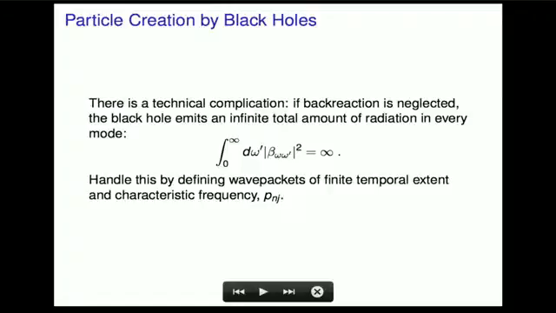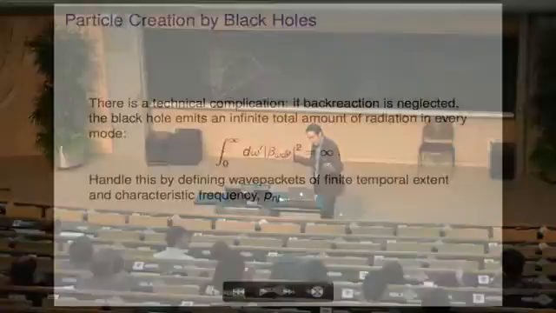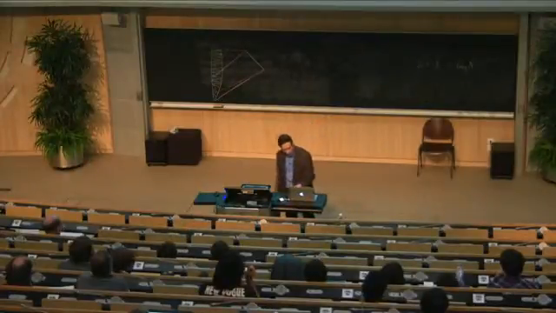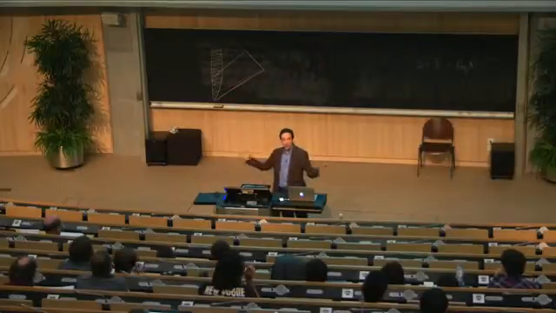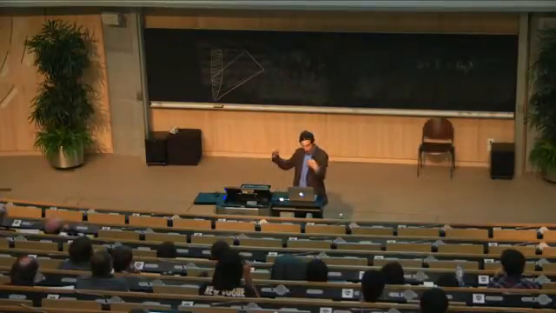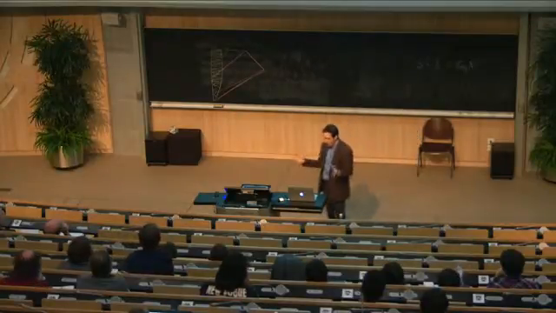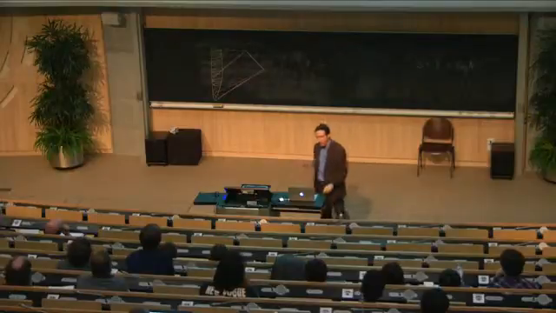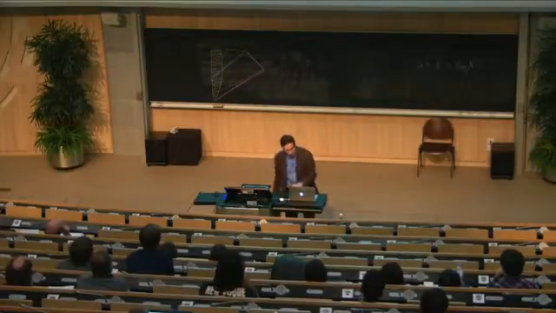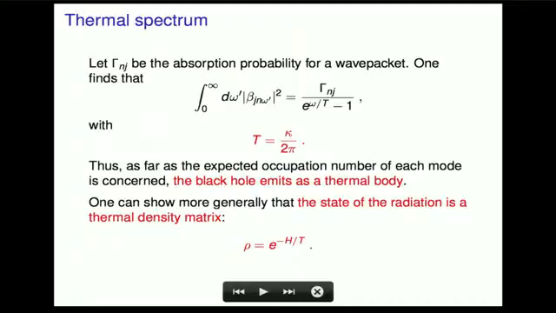And so you get the answer infinity if you forget about that, but you can handle this by defining wave packets. So instead of dealing with modes that are essentially defined over an infinite amount of time, you deal with wave packets, and so Hawking goes through that as well. I'm really following his paper very closely, by the way, in this summary. I'm skipping a lot, but in terms of the basic formalism, the way he went about it is really, even the notation is pretty much what he used.